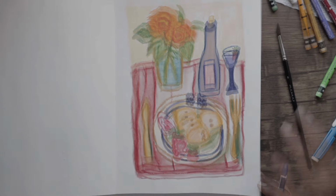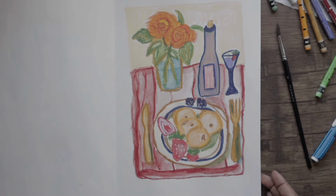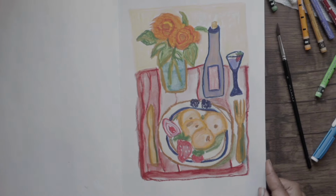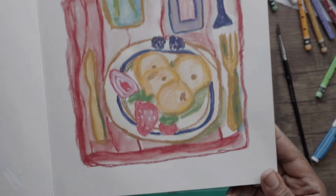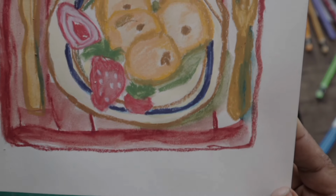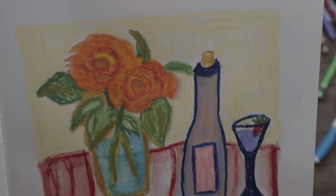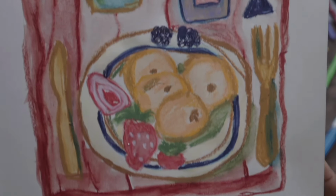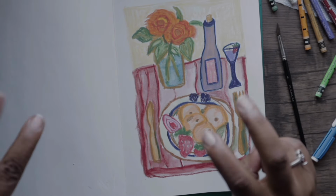Okay, I'm happy with it, I guess. Yeah, I'm happy with it. So here it is, finished. Very abstract. Very my style.